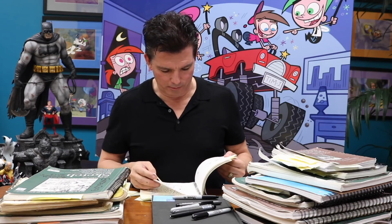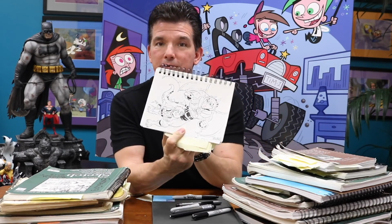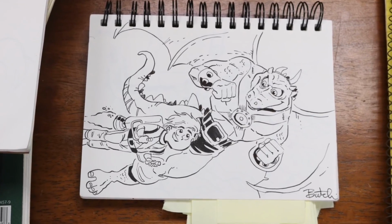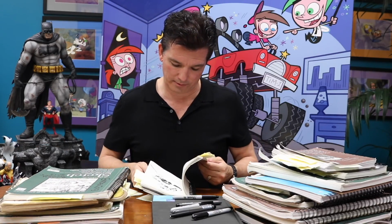Hold on. Oh, here's a cool one. This is another drawing of one of those Dragon Warriors with a kid. So the story, as you can see, is developing in my mind. So again, just drawing things in the sketch pad, drawing it down. Don't be afraid to draw things down, write things down, because you might forget it. And the cool thing is you have it written down now, and they can last for years. You saw I have a 30-year-old sketch pad here, so that's the cool part.